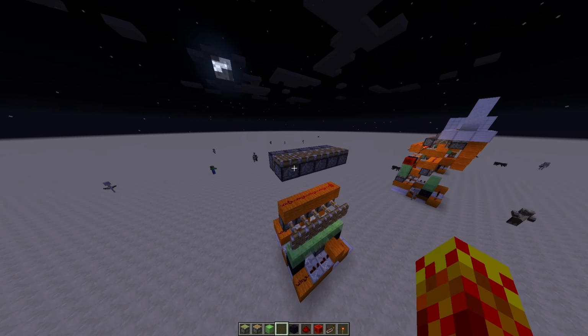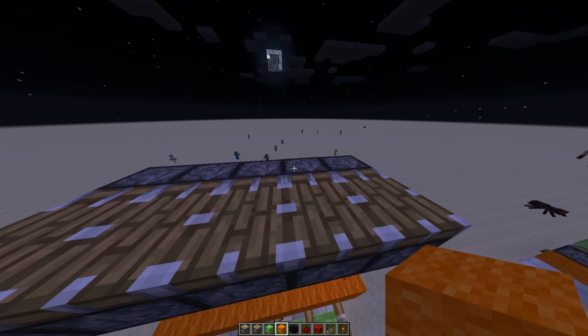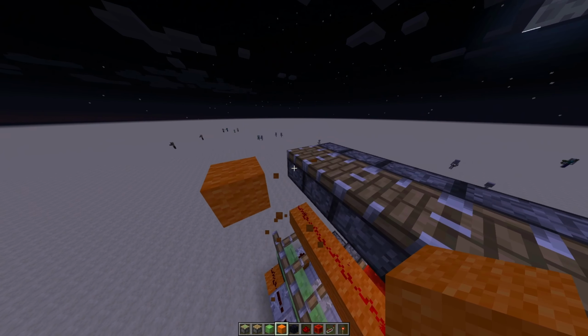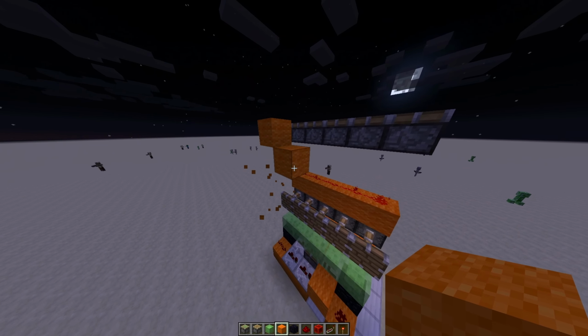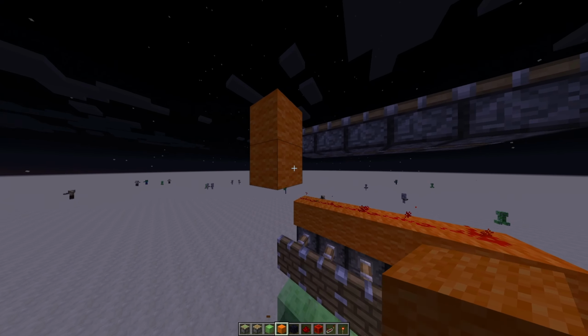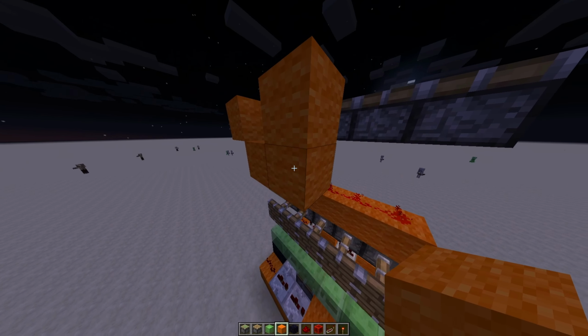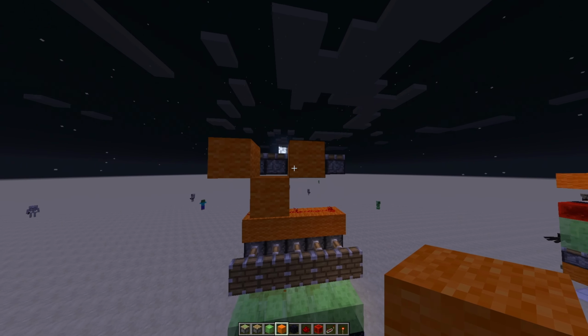So the next step is we're gonna work on these pistons here. So you want to place 2 blocks out, then you want to form a W shape. That doesn't look right again.